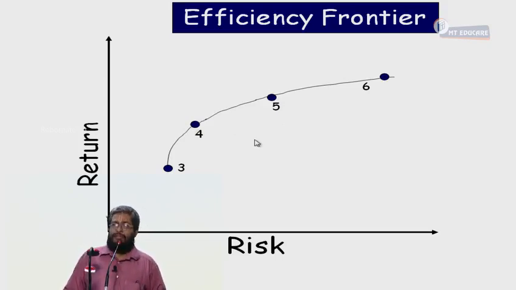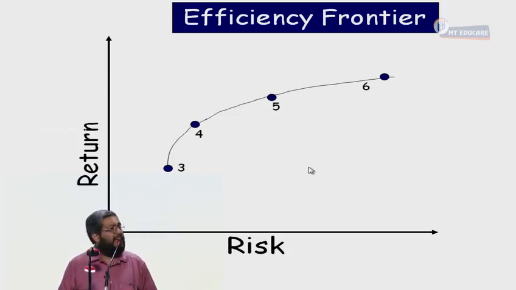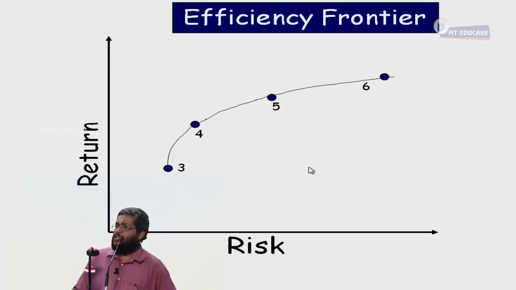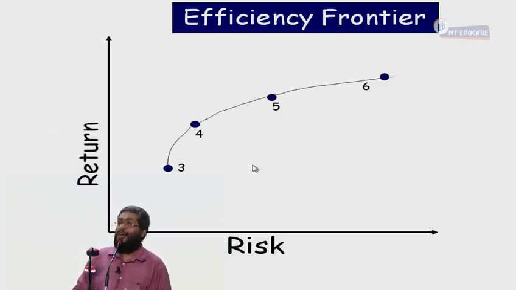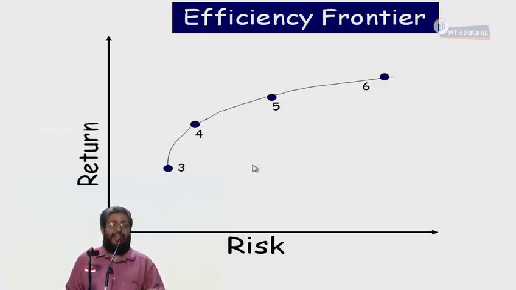Or to put it simply, any share in the share market or any portfolio of shares which does not fall on the efficiency frontier is an inefficient share or inefficient portfolio, yes or no? On those shares, no fool will invest, is what Markowitz says. Are you following what I am saying? Yes, don't use the word fool. No rational investor. That's what he says. No rational investor will invest in a security which is inefficient, is what Markowitz says. Right or not?